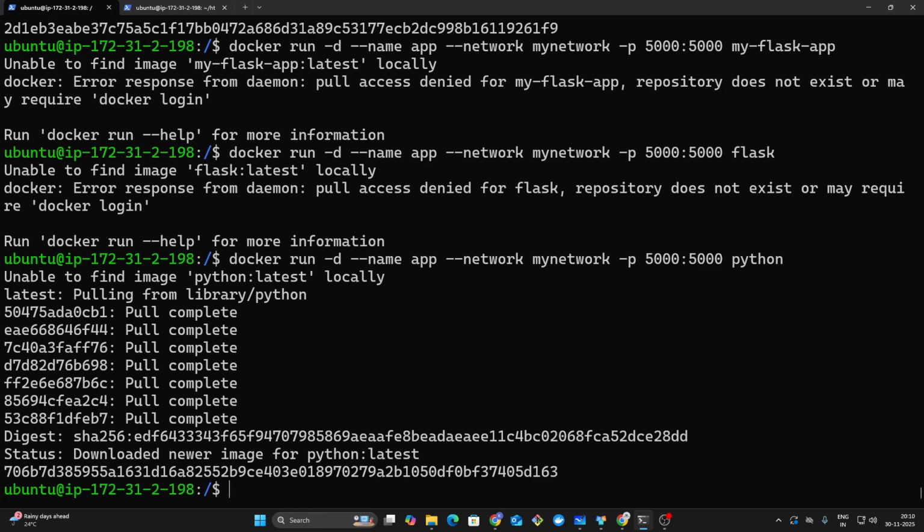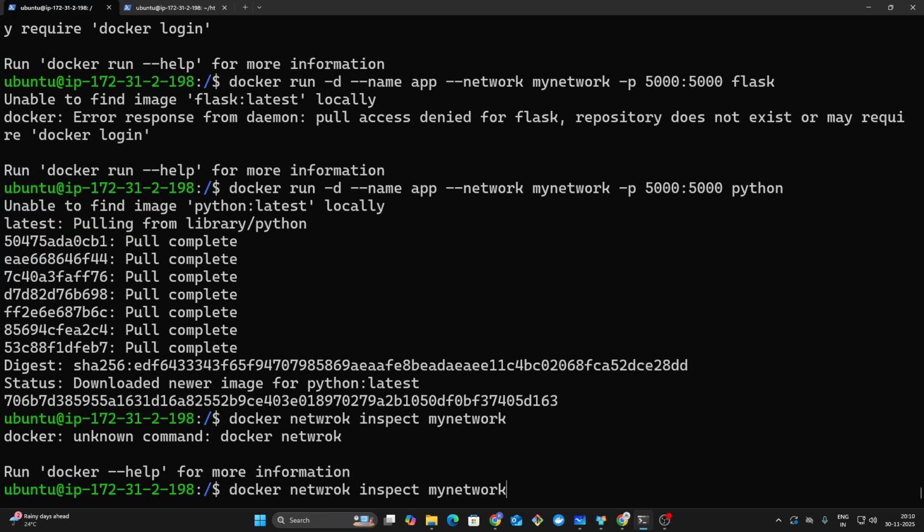Once you inspect, it will show IP address, subnet details, connected containers. So docker network inspect my network. Oh, okay, network spelling is wrong.